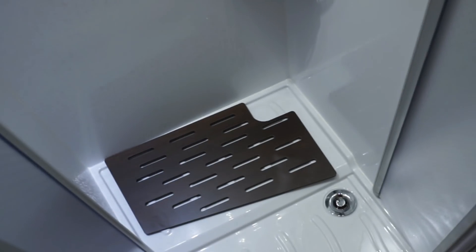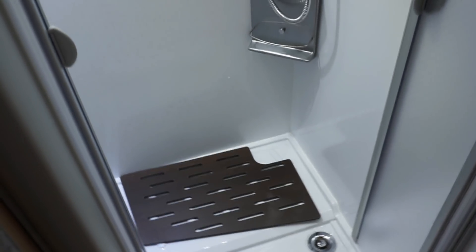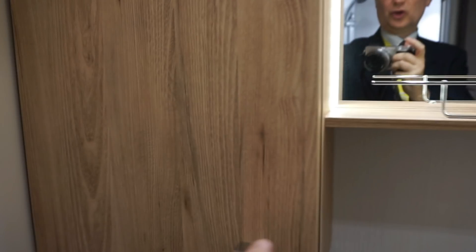There's a domestic-sized shower in there — only one plug hole unfortunately, but it's nicely shaped, hopefully to get rid of the water. There's some storage down there as well. And in here, the toilet — you want to close the door — with a mirror and plenty of light, plus a bit more storage.